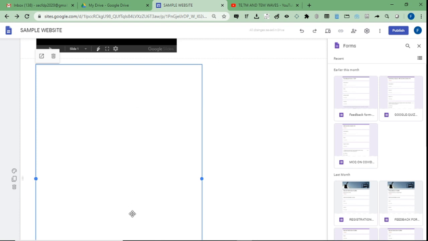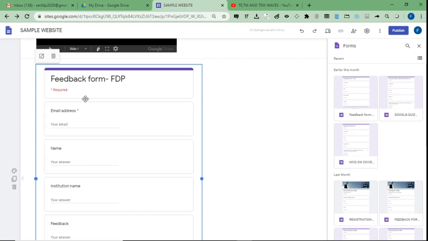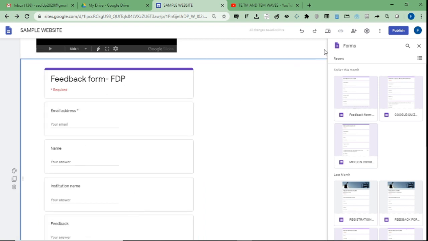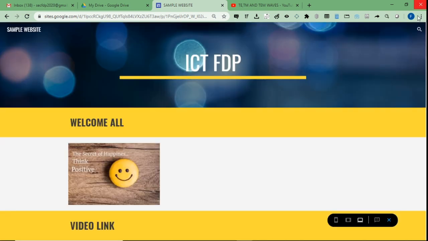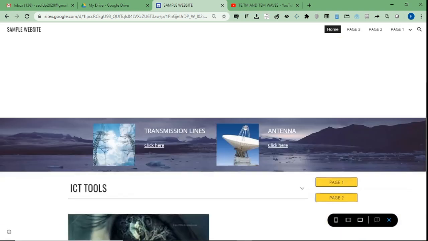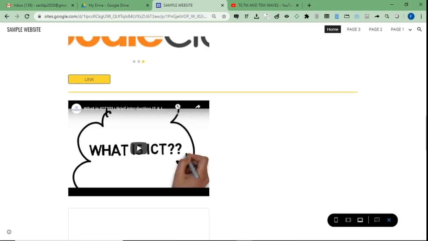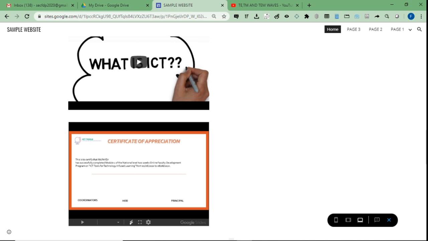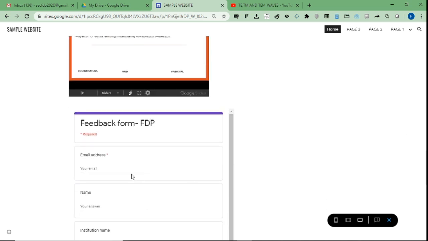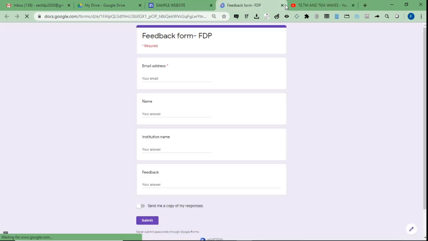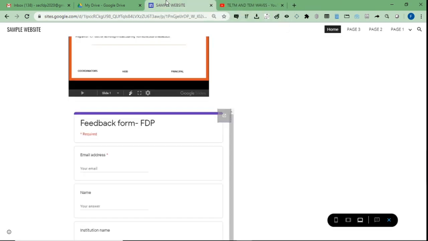And we can see that the Google form itself will be inserted in your Google website. So let me preview this and see how it appears. So these are the contents we have added so far. So I inserted a Google slide and this is the Google form that we inserted. If you click on this, this will open in a new page and here we can enter the details once again. Fine. So this is how we enter various options in our Google Sites.